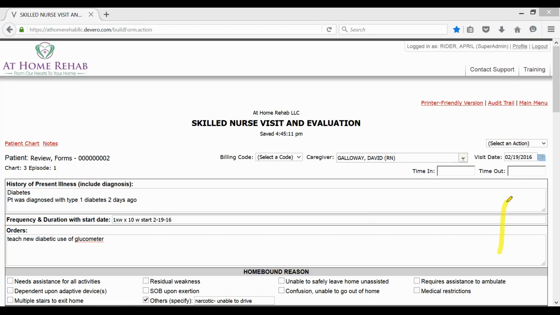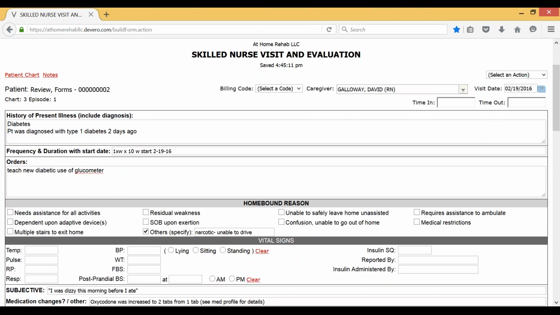So you're going to write exactly what you're doing with the patient as specific as possible. So if it's a new diabetic and you're doing new diabetic teaching, when to report their blood sugar readings, any type of thing like that. You don't want to just write a general diabetic teaching. You want to write as specific as possible what you're doing with that patient. And there are further examples, obviously, in the written documentation that I sent in the guidance.